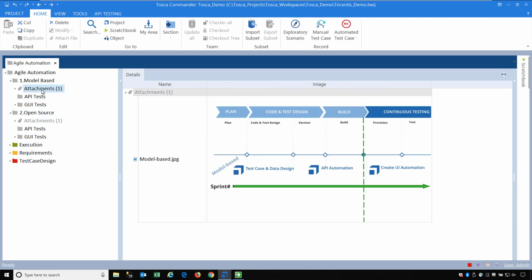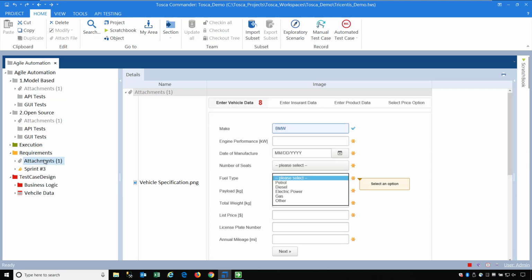If I jump over here, if you remember from the slide, we said this is the information I've been given at the beginning of the sprint based on the requirements and what I need to test against. And then at some point, I get access to the environment. So we need to do all this work up front. And as soon as we have access, we're going to convert them into automated tests for the UI. But you can see all the work we can do in advance. So if I jump back over here, you can see there's my requirements and the information.